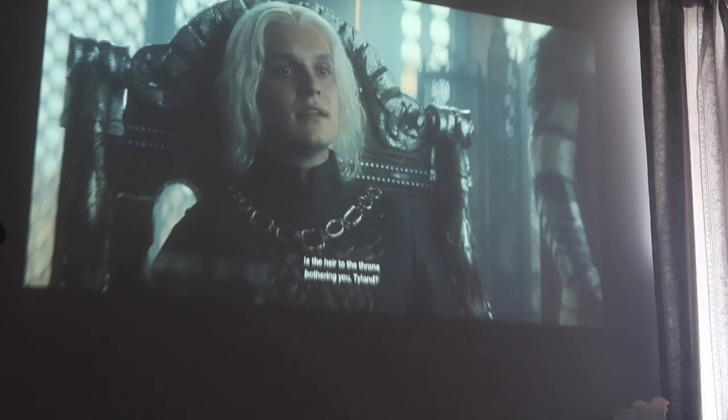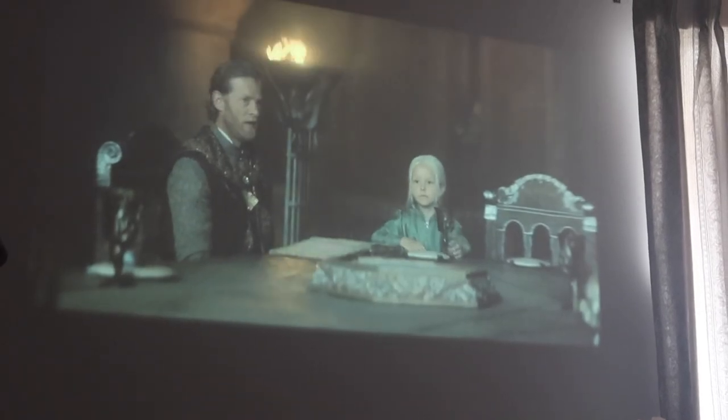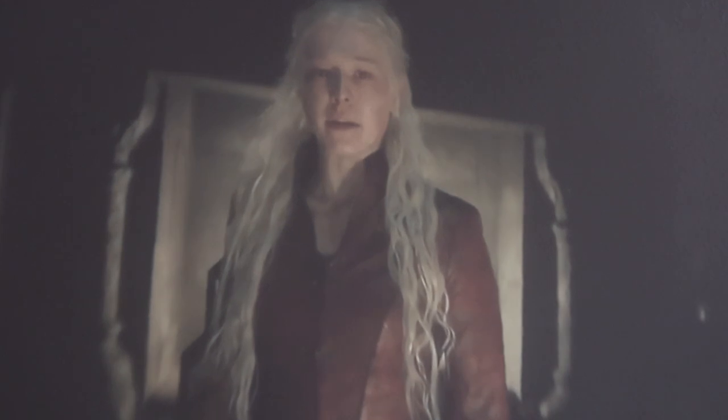Until they reach the river lights. Minister Veneer, has there been any answer? An apology for her dead son? None, Your Grace. Between that and their blockade of the Gullet, we must presume that the princess has refused the offered terms. And that war is now inevitable. Perhaps Your Grace might lend his voice to our outreach, in hopes that new terms might be negotiated. Is the heir to the throne bothering you, Tyland? No, not in the least, Your Grace. Because I think he wants a ride. A pony ride. Wouldn't that be fun, Jaharis? Should the Master of Coin be your royal steed? I want Aemon Targaryen.